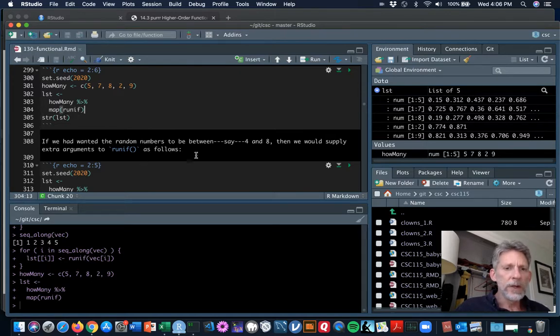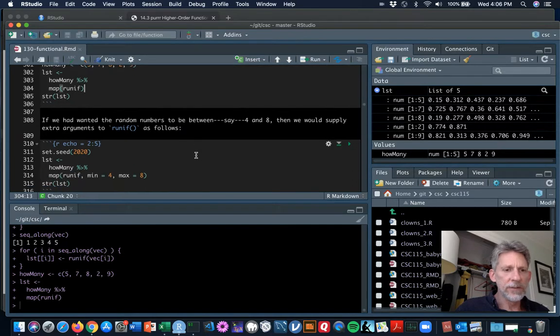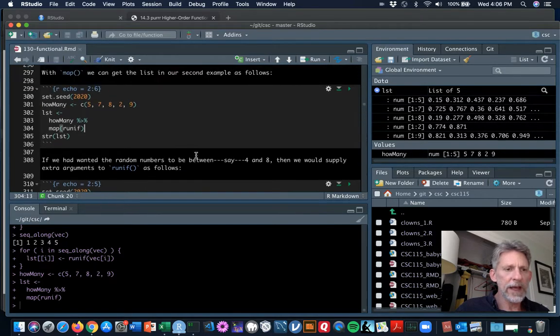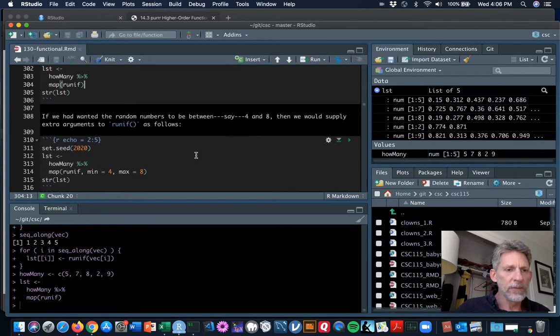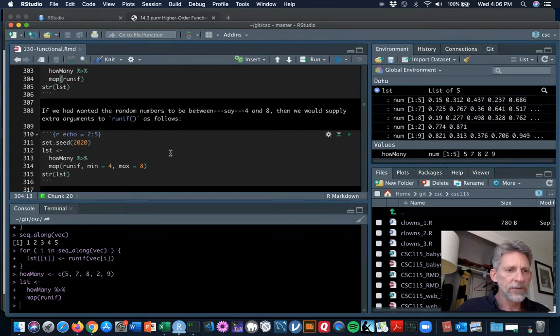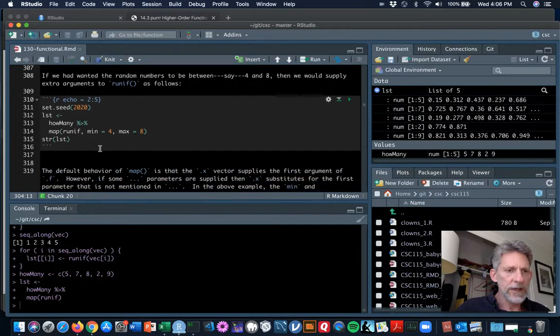But if you wanted to supply different mins and maxes, you could do that through the extra arguments, the ..., in the map function. So check out this next example. Here, we start with how_many, pipe it in to be the first argument of map. Second argument is still runif.